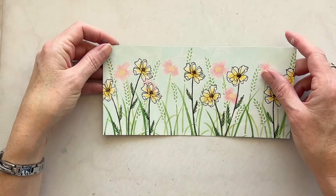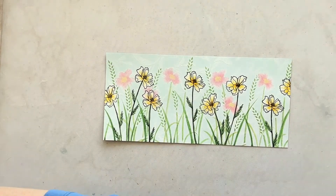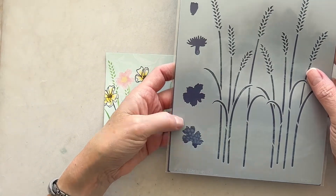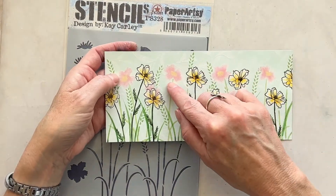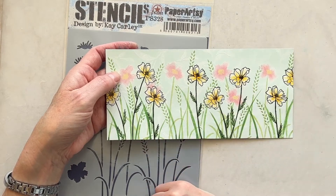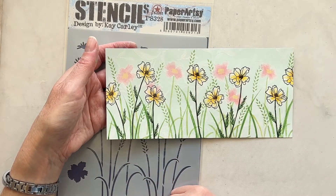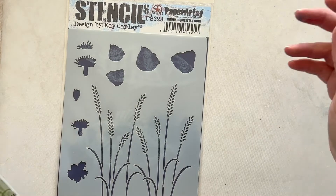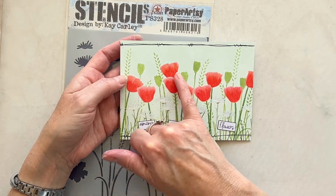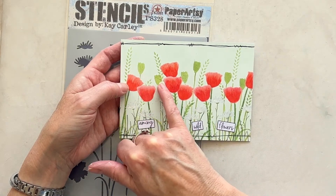Here's another one where I've used those elements to create my background flowers, and I also used it as a base for my stamped flowers. Again you can see those grasses in the background. This one shows how I've used those poppy heads — this time I did the poppy heads first and just popped in stems to those heads. And here's that poppy seed head as well.